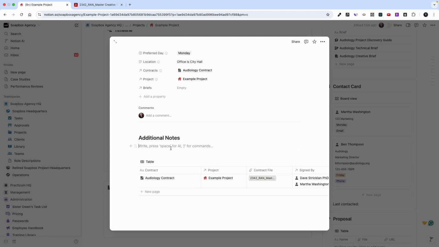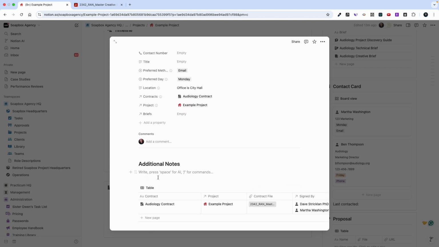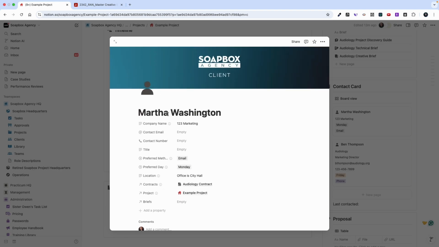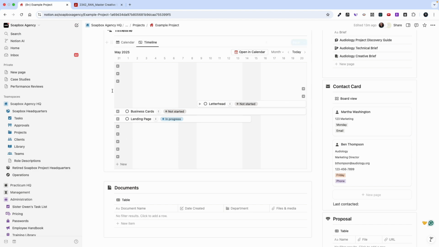If you have additional notes about this person, maybe their birthday is next month and we want to plan to send them a gift on their birthday, or maybe they have really strong preferences about this or that, or they have very limited availability. Anything that isn't captured in here, go through and add whatever notes you think are helpful to include down here. Maybe they have photos of things that they want to send you. Maybe they have different documents that they want to pass on to you. Anything that's helpful specifically about the client themselves, go ahead and add it in here. If not, find other places in the project where it makes sense to keep it.